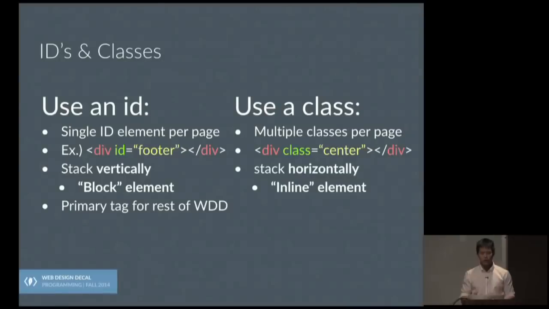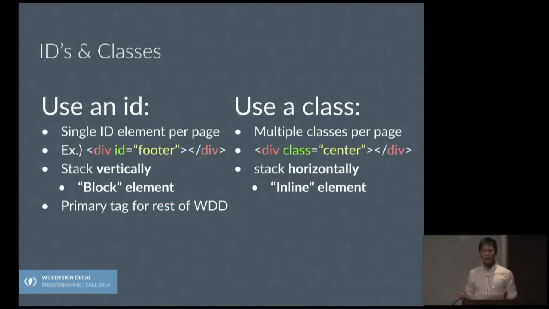One of the last things I'll go over for today, because I think time is a bit of a constraint right now, is this idea of IDs and classes. So what it looks like, really, is something like this. In the HTML, you have something like div ID equals quote something if you're using an ID, or if you're using a class, it's the same thing, except you use class as the attribute.